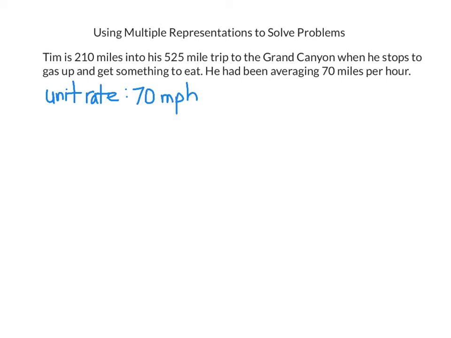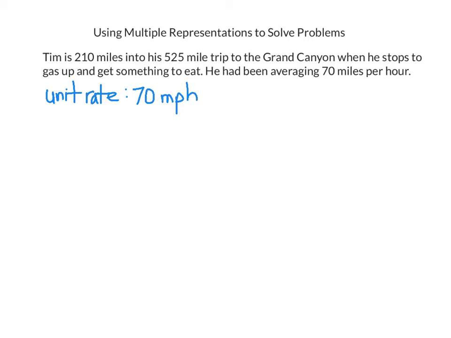And the reason I look for the unit rate is because it's going to tell me a lot about the other things that I do need to know. For instance, we want to identify the two quantities that are changing in the situation. We want to identify the independent and dependent quantities. We want to define variables in order to write our equation. Well, in the unit rate, there they are. Now, you can probably logically figure out that the distance he's going and the amount of time he's driving are what's changing. Well, that verifies right here, miles, that's the distance he's traveling, and hours. Those are the two quantities that are changing.